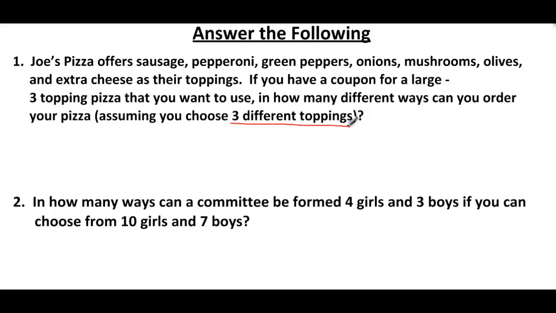So we have 3 different toppings. Let's assume we call Joe's Pizza, and I say, you know what, I want sausage, green pepper, and onions. He takes the order, and I say, oh, wait, nope, that's not what I want. I want onions, sausage, and green peppers. He'd probably think you were crazy, because that's the exact same pizza you just talked about. Because I was able to switch the order of the same items and it didn't change the outcome, that's why it's a combination. So how many total toppings do I have to choose from?